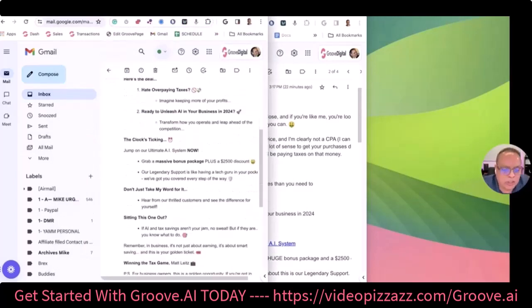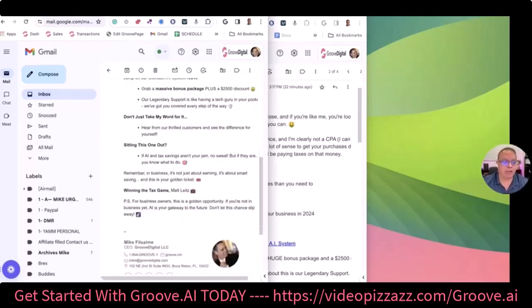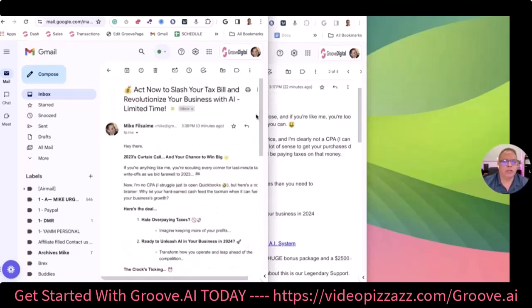So imagine what starts happening when your emails look better. They have better engagement, better copywriting, and you get better subject lines. You're going to engage better with your customers instead of just getting bored with your emails. They're going to be looking forward. Every time they see you in the inbox, they're going to get excited. So that is killer email copy. We have a few more to go.